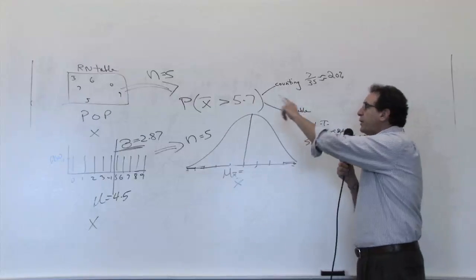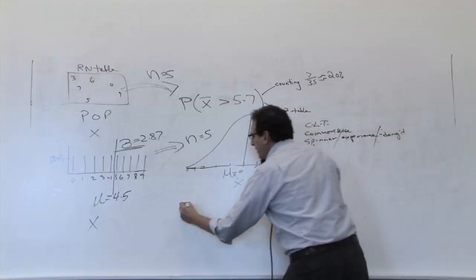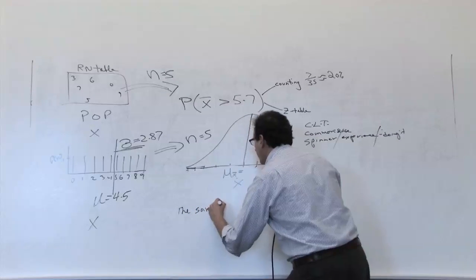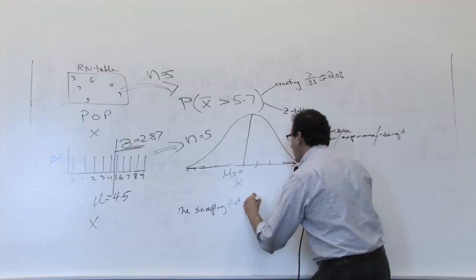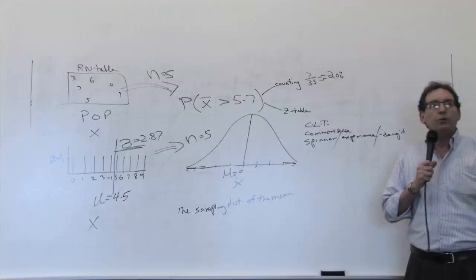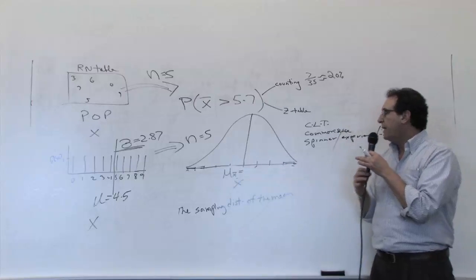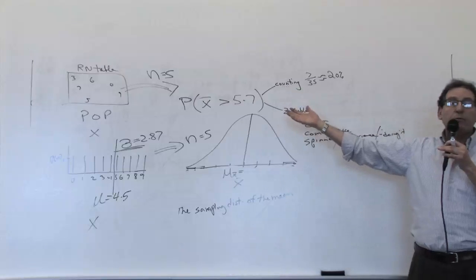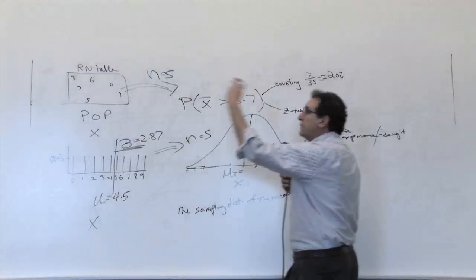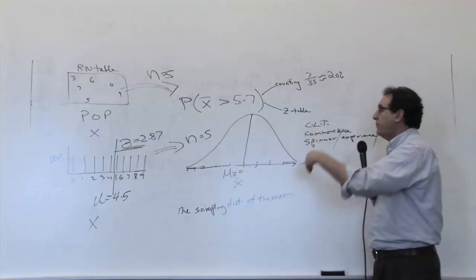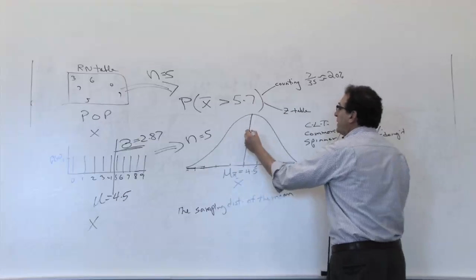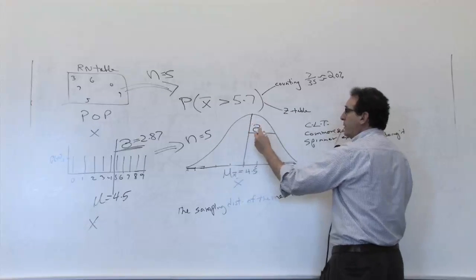Now, I should point out to you that this picture is called the sampling distribution of the mean. That's the fancy name for this picture. And we know three things about the sampling distribution of the mean. The mean is the thing that the X bar will care about. What do we know about it? It follows a bell-shaped curve, which is right away an important property. We know its middle value got to be the same as the middle value of the population where these numbers are coming from. Of course, every example, you start with a different population with a different middle value. But these two numbers will always be the same. And finally, what is the spread among these? The spread is the sigma. But we don't want to confuse them.